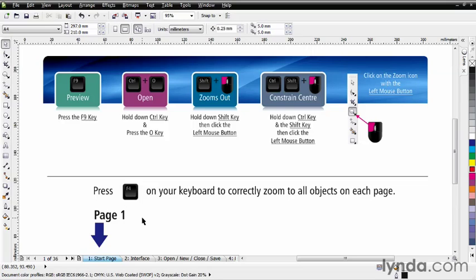Well, that's the end of this lesson. So now we're going to move on to lesson 2. So if you go ahead now, watch video 2, and then come back and, of course, click on page 2.